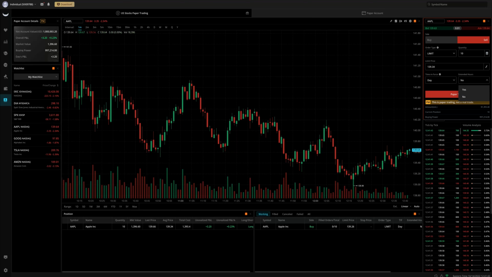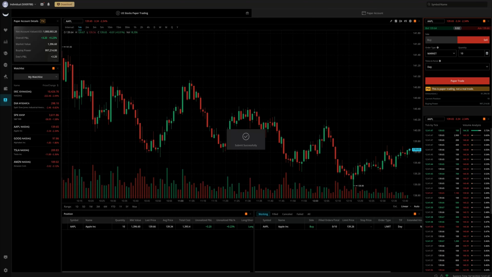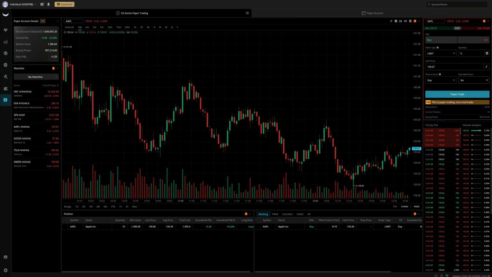Anyway, I will go ahead and sell at market so I can close the order and have it filled fast. Done. The order was closed and I made $3.30. You can see it on the day's P&L on the top left of my screen. Anyway, those were the most common ways to buy and sell stock on Webull.